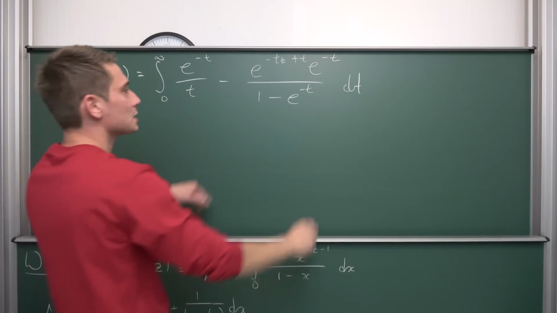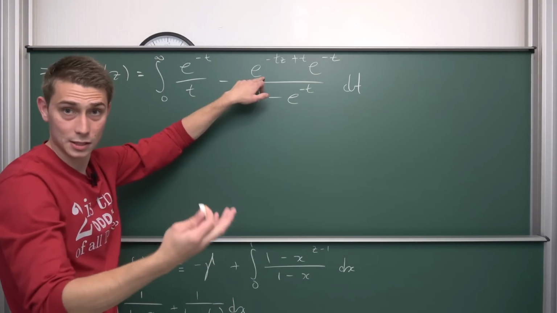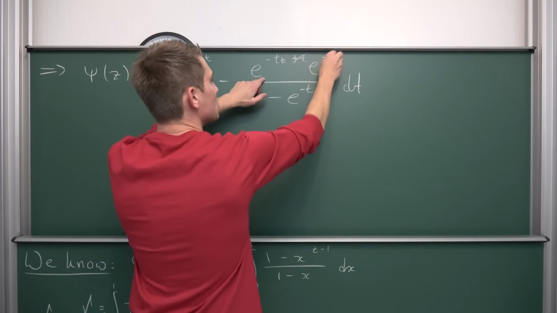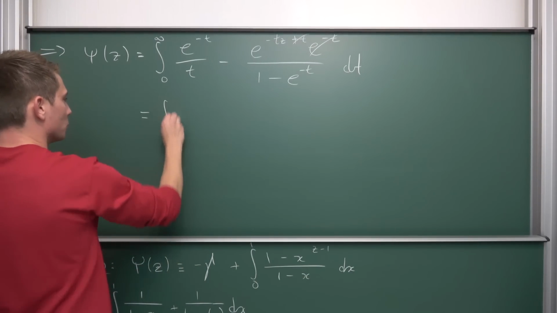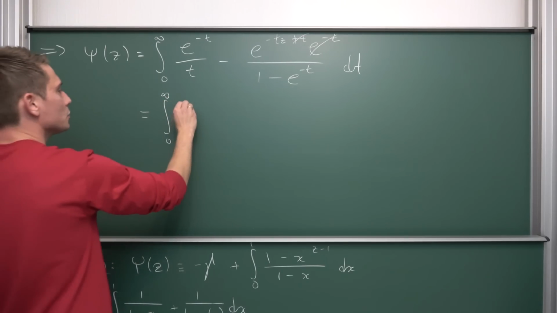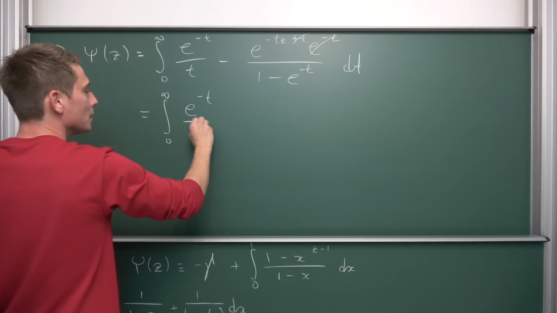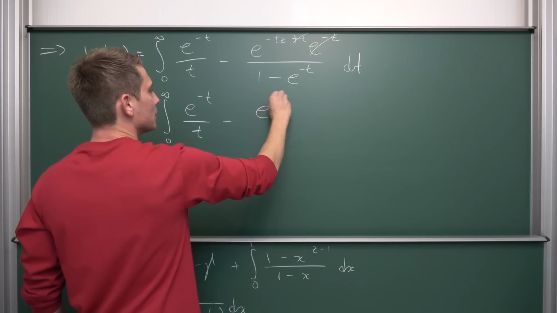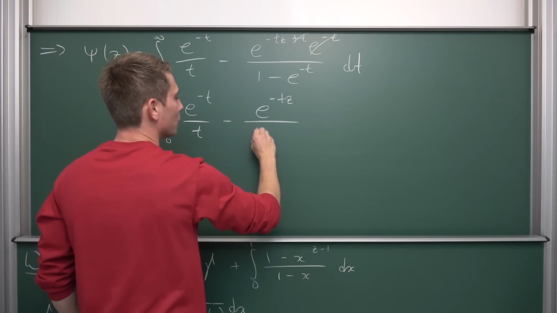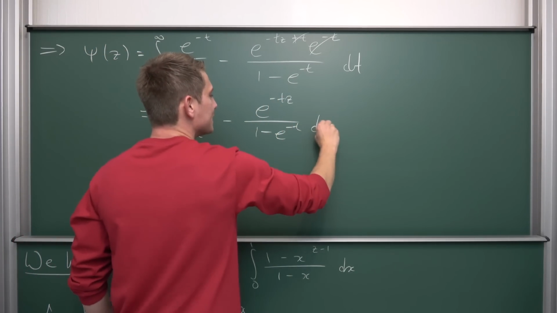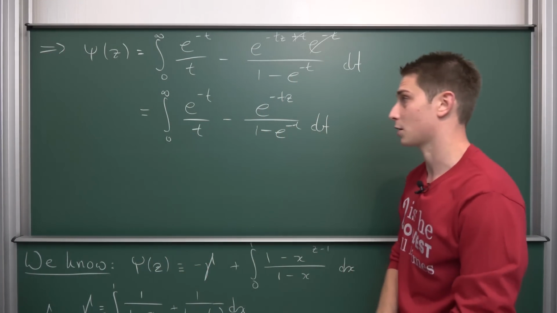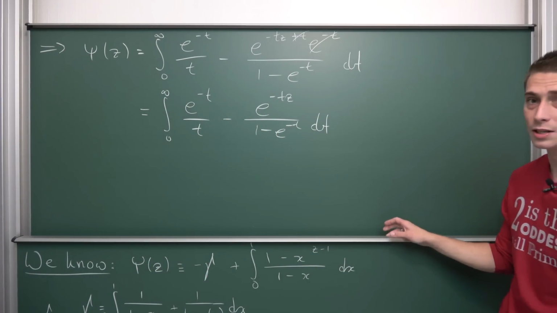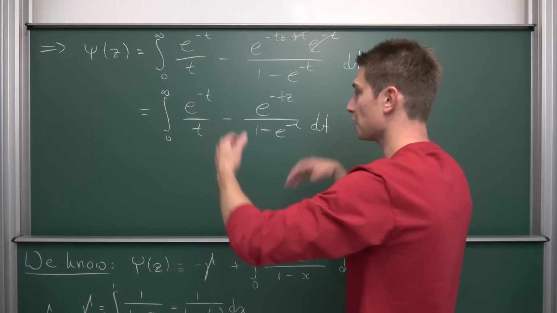And one cool thing is, if we were to multiply those e's together, we are going to get those two to cancel out, leaving us overall with the Digamma function being hence equal to the integral representation from 0 to infinity of e to the -t over t minus e to the -tz over 1 minus e to the -t dt. And this right here is Gauss's representation for the Digamma function. It's really useful, looks good. It's exclusively with respect to those exponential functions.